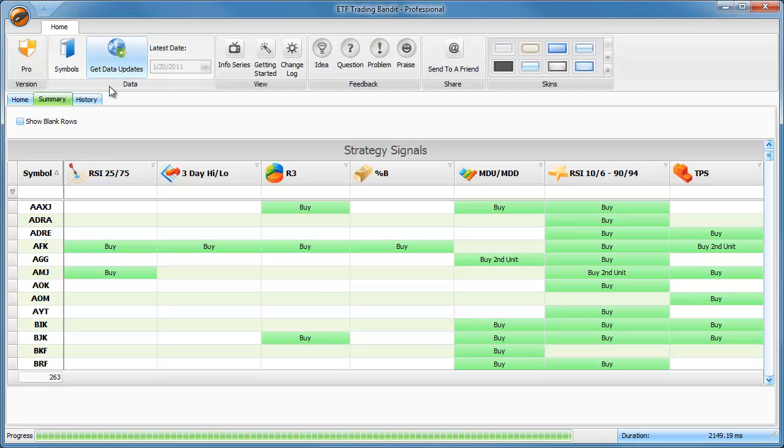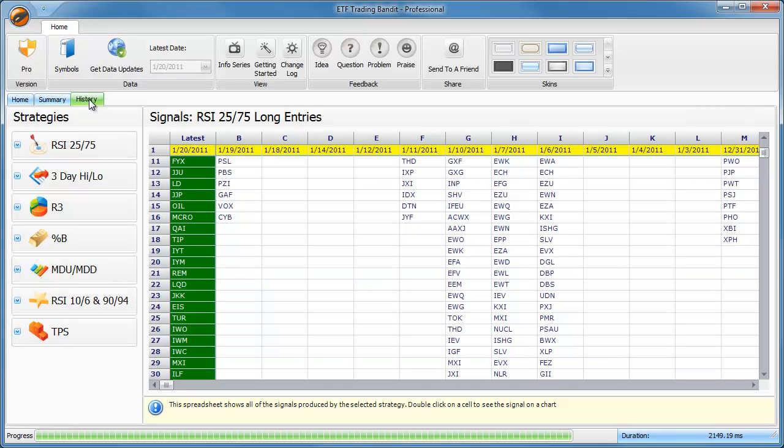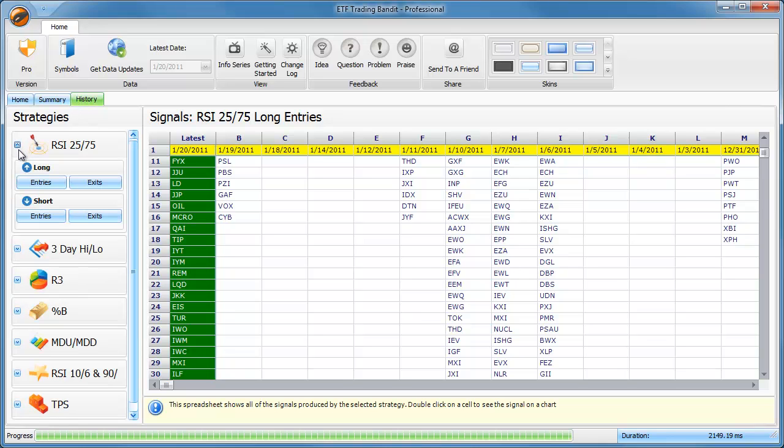With version 1, you were able to get all of the signals for all of the high probability strategies, but you had to open up the strategy that you were interested in and select the long or short entry and exit, and the signals would pop up on the right hand side. That was all very nice, but one of the most requested features was to be able to see all of these signals for the current day all rolled up onto one screen, so that you didn't have to make a choice between all of the strategies and press a lot of buttons.